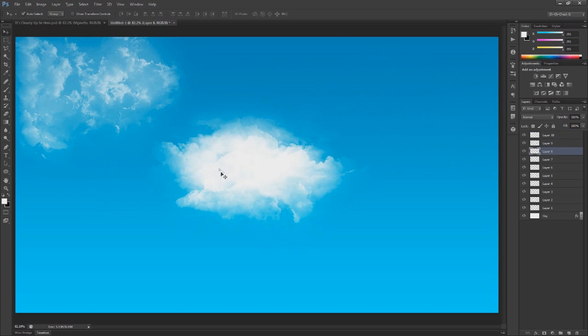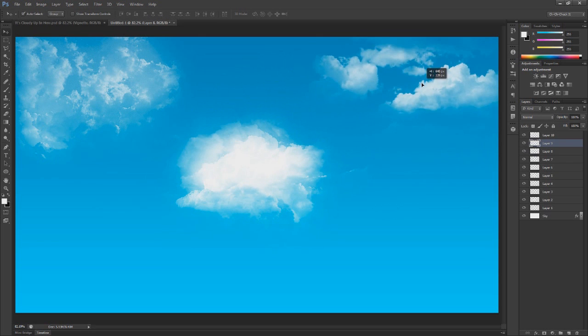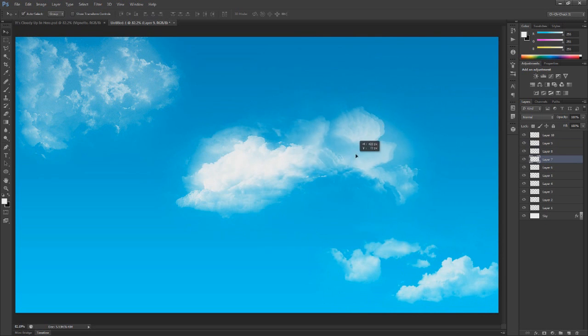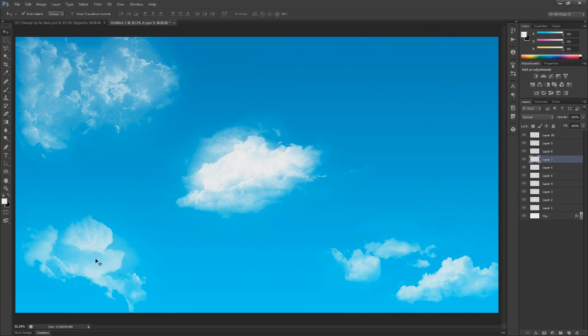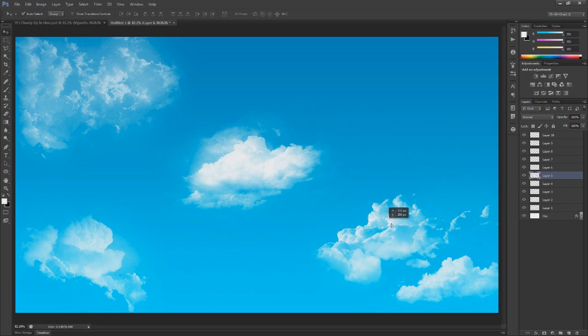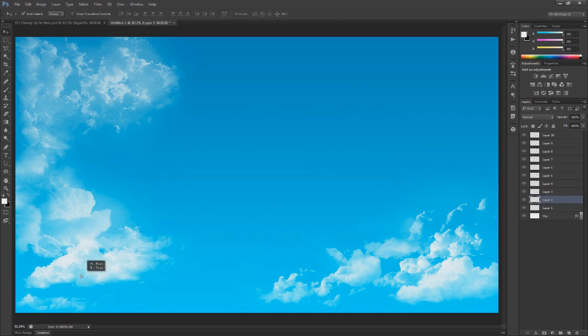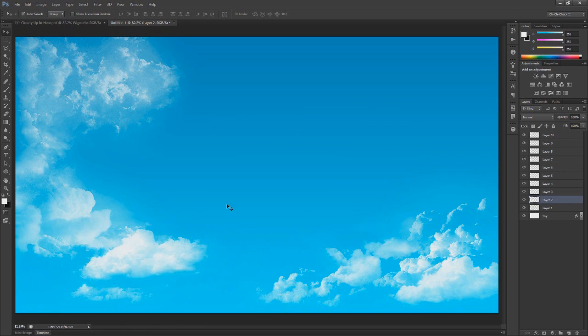Maybe we'll put those right there as a filler. These clouds, let's put them in the bottom right. These clouds, we'll put those bottom left. And maybe we'll put these over there as well. And just basically kind of do, let's put that there and move these a little bit more up. That looks a little bit more like how it should be. Let's put those over there. We're keeping things really simple here. We're not doing anything too labor intensive. We're just kind of throwing some clouds around randomly.